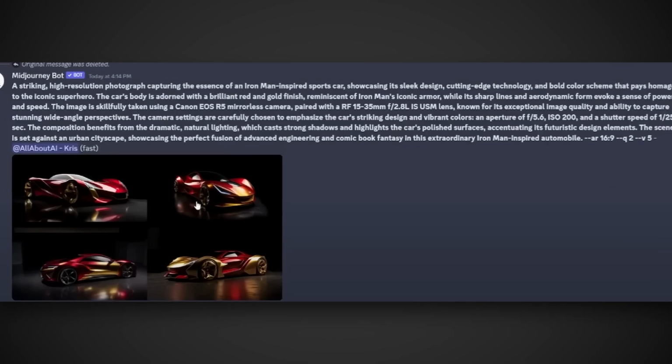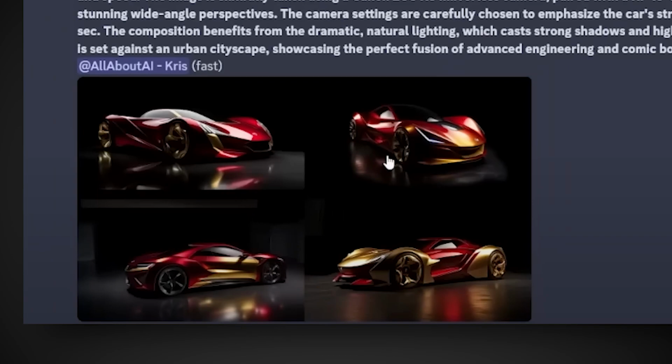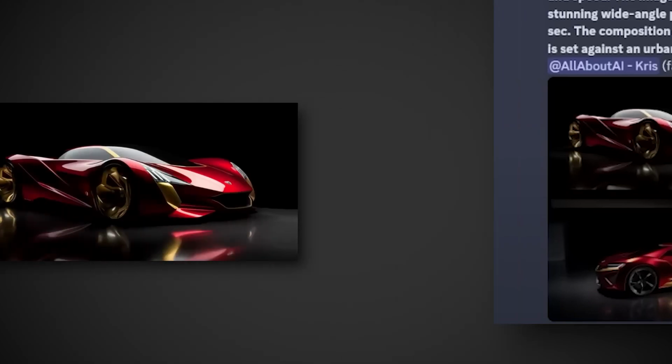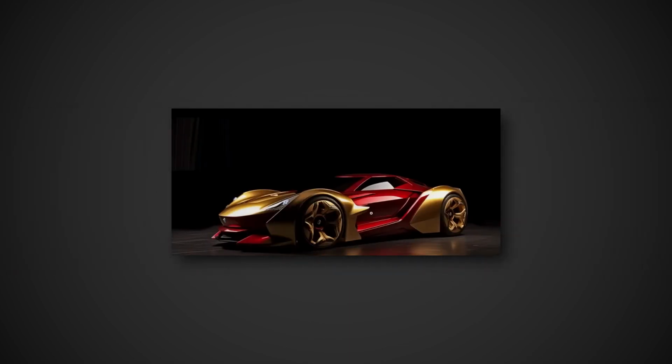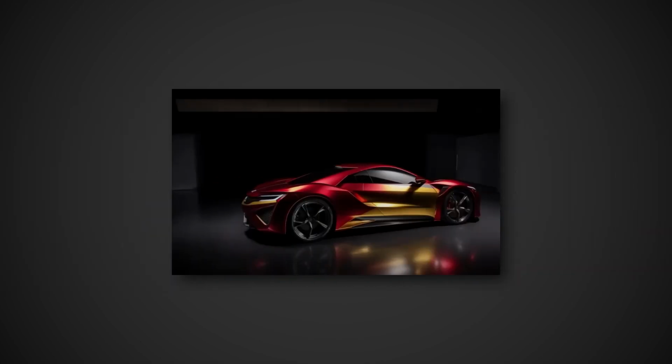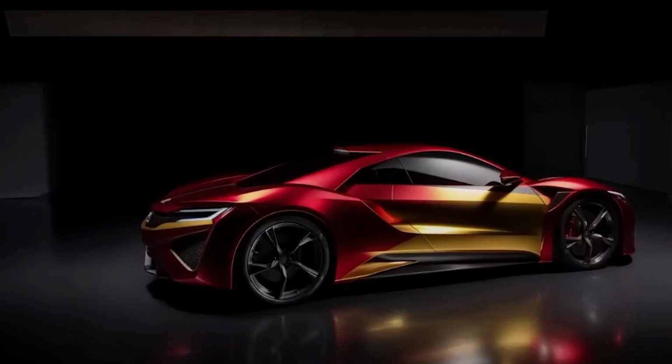Let's zoom in on it. The color scheme of the car in the bottom right corner and the one in the top left corner looks great. It's interesting to know that some car designers are now using AI for inspiration, and you can understand why, as it can generate numerous designs quickly. The only odd thing about this car is that it has headlights both in the front and back, which is a bit unusual, but other than that, it's really cool and impressive.